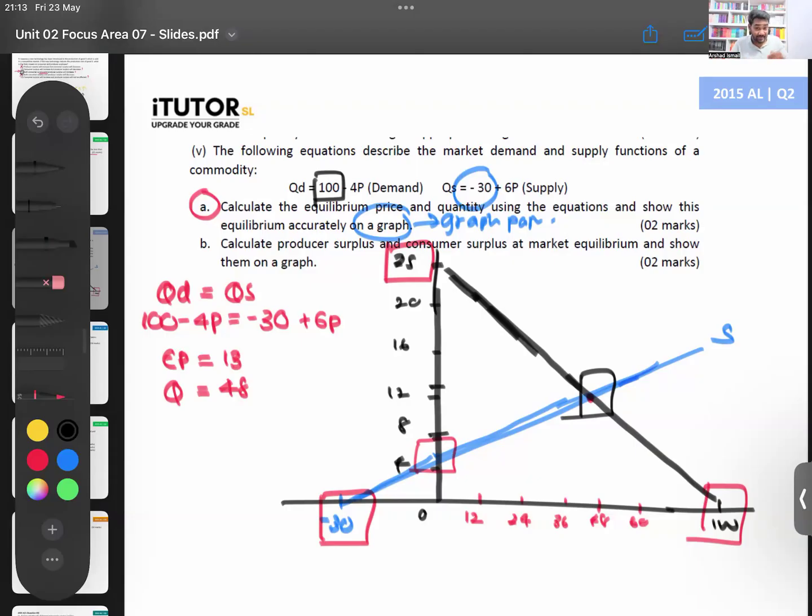Yeah, I'll just tell you the steps. Now practice this for homework. Now take another question even and draw and see. So first find the equilibrium price and quantity. Then Lamai reasonably figure out a scale. Now if the equilibrium price is 50, don't take a scale of 1, 2, 3, 4, 5. Maybe take 5, 10, 15 or 10, 20, 30, 40, 50. Reasonably use some common sense there. Then based on the equilibrium price and quantity you find, get a scale.